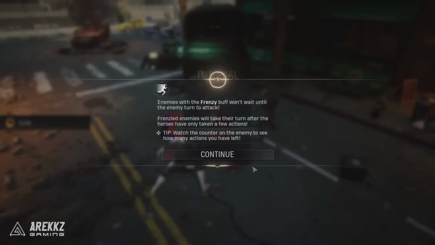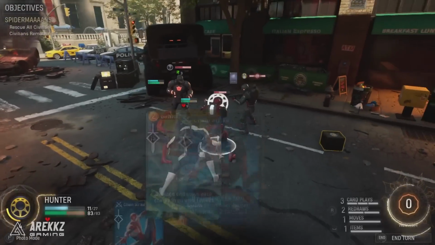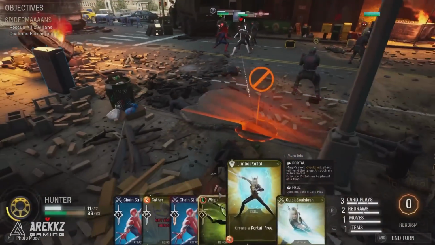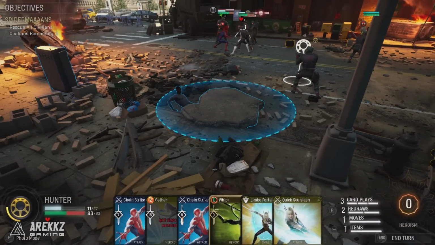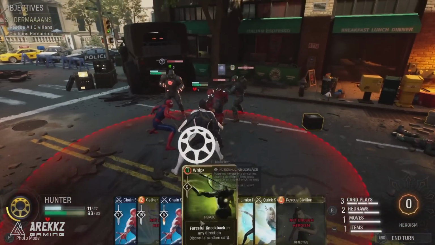There are also some other really interesting additional mechanics in this game. There is Frenzy, which is this sort of mechanic that adds a fun wrinkle where enemies will attack after a few actions rather than at the end of your turn. So sometimes when you're trying to sort of predict things or plan for things, you need to think about more than just your basic turn cycles.